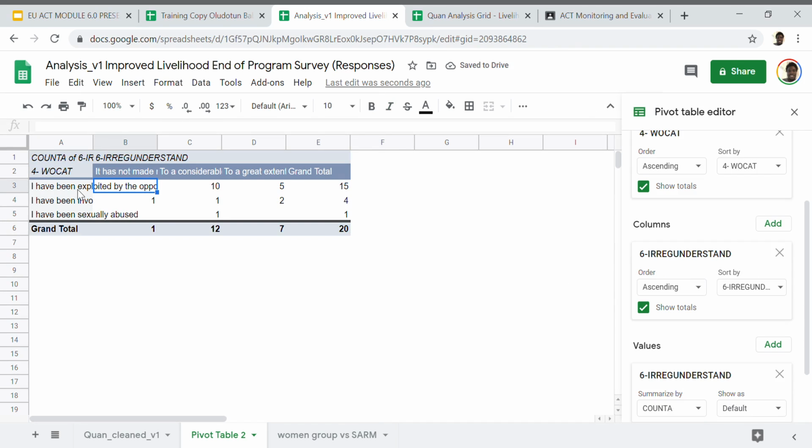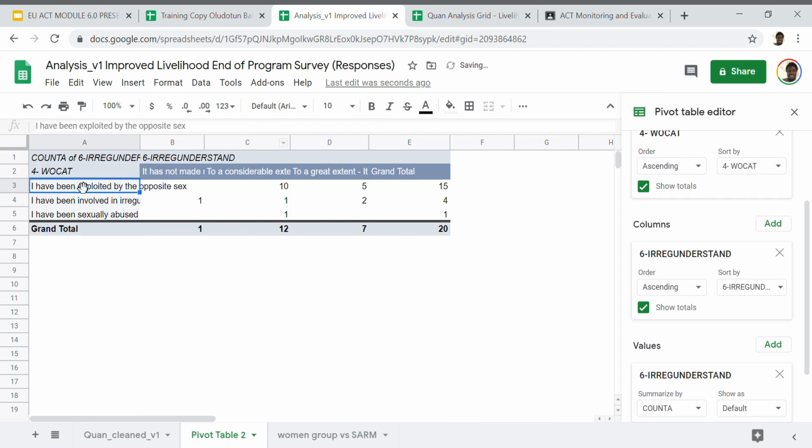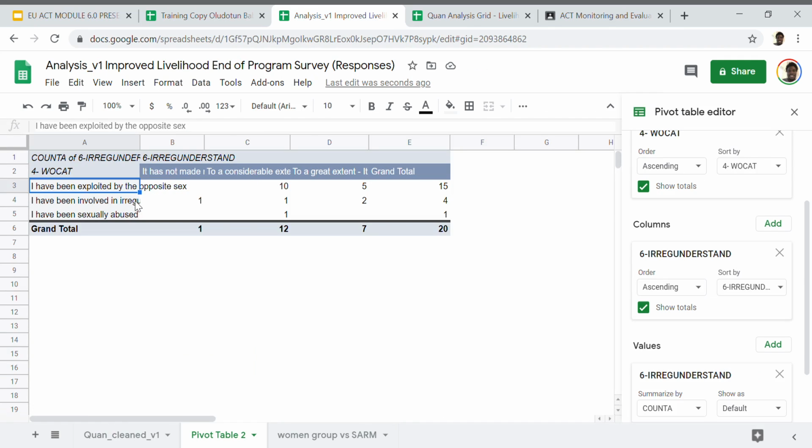So with this, you are happy to quickly do your analysis or get your insights. Don't forget that we're looking at the ratio of exploited women to other women in the group that said yes, they now understand dangers of irregular migration, right?